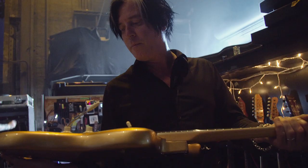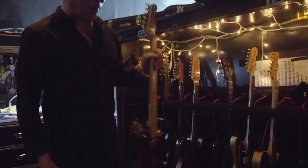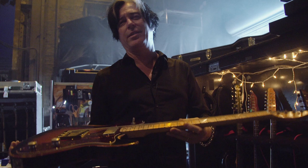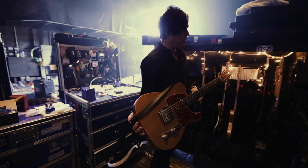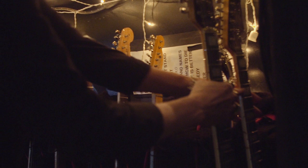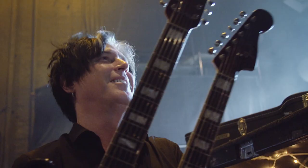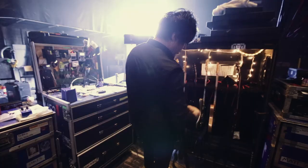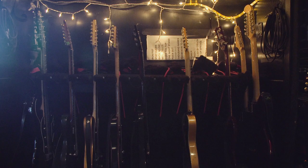It's pretty much the same as the signature model. My Echo Park de Leon — it's kind of a signature model with him, and only like 13 were made. And this is another custom shop piece — it's a copper relic 12-string Tele. Not many of these. Another custom shop guitar that no one else has — basically my signature model on the bottom and like a hybrid of that guitar and an electric 12 on top. This thing breaks my shoulder every night. We've got enough 12-strings to drive Wayne nuts.